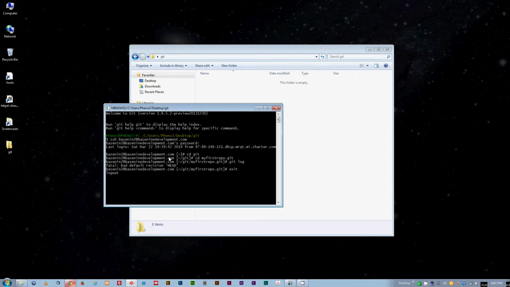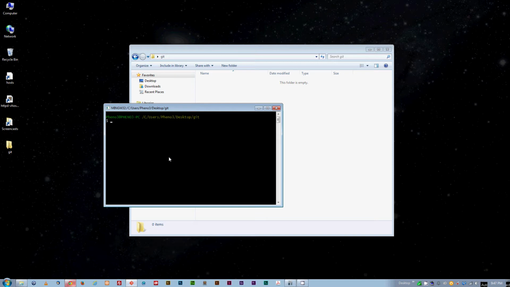So let's log back out. Now we're in our folder on the local machine. I'm going to type clear to clear my terminal. Now what I want to say is git clone, and we're going to type basically our login @ the domain, then a colon and a slash. Now this is important, the path that you got from cPanel, you want to type that in here. And your username is part of the path. Now that's the home directory.